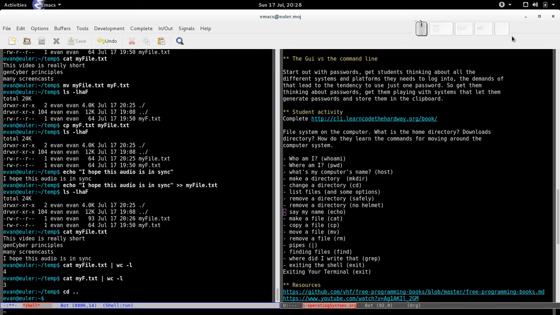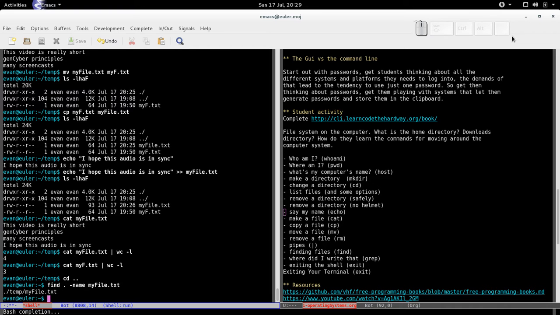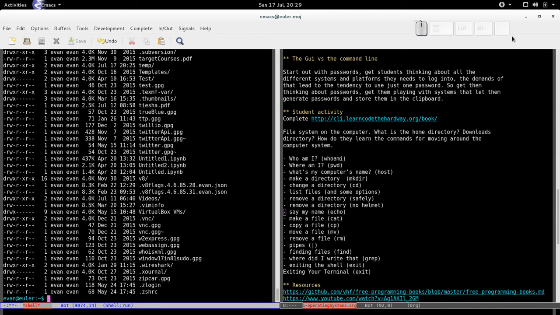And so I am going to use find, dot for the directory that I'm in, -name, because we're finding it by name, and I am going to do myfile.txt, and found it pretty quickly, even though I have a lot of files in this directory. So 2 pages full of files.